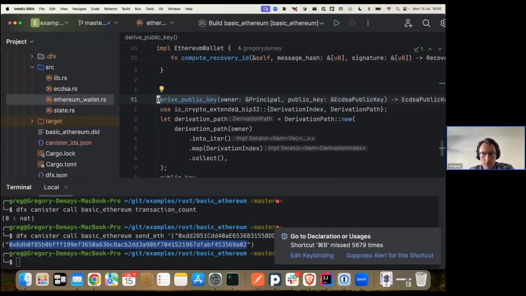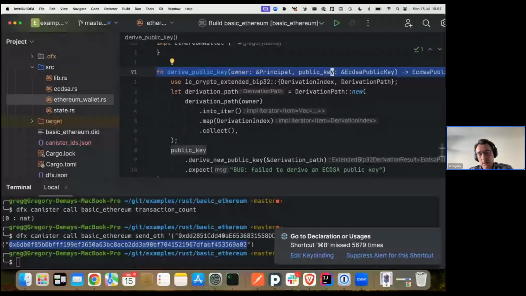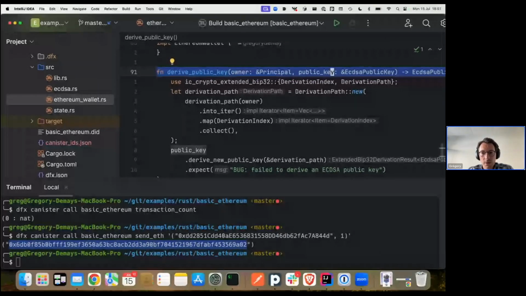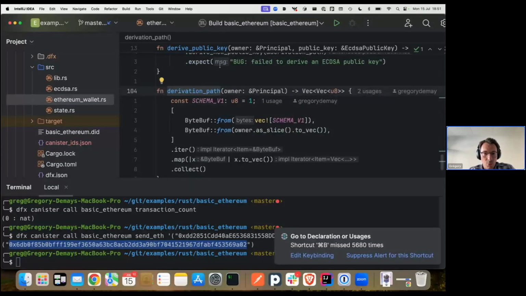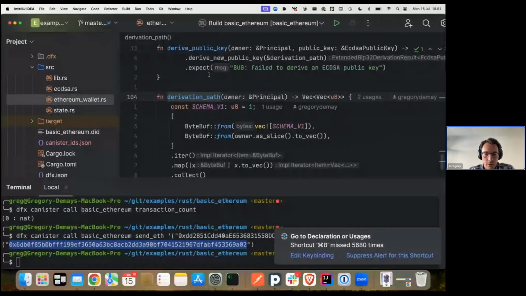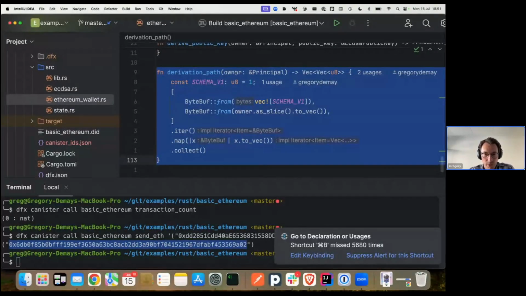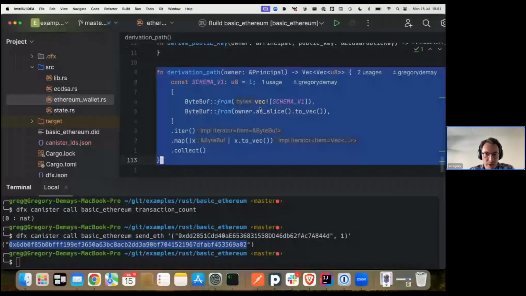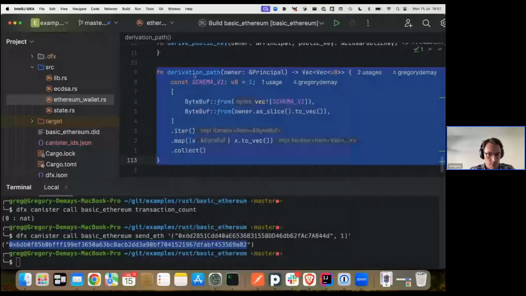So here we assume we derived the public key from the canister. This uses more or less the interface of the Internet Computer to get a threshold ECDSA public key for the canister. And then I can use a derivation path to derive a new key. For example, one possible way to derive a key for a given principal is this: I have a derivation path, and I put more or less the principal in byte form as part of my derivation path, and that's how I get my key for that user.